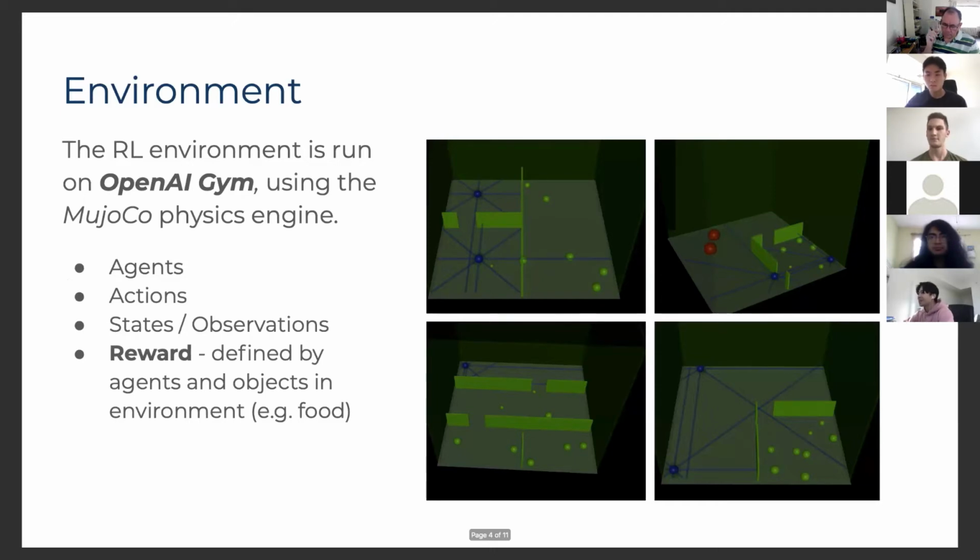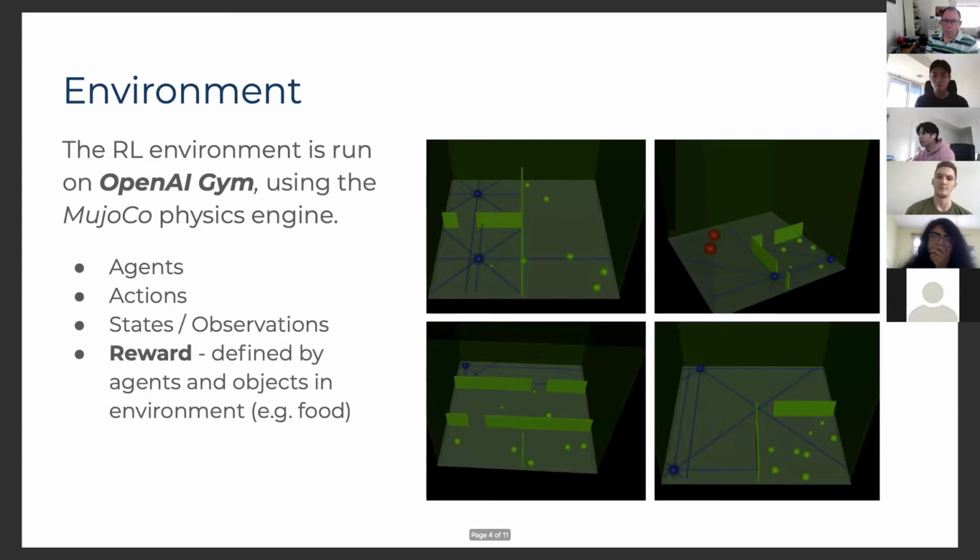For the physical environment that our project is built upon, we used OpenAI Gym MuJoCo, and basically it provides a simulation platform that allows us to define our learning agents, the available actions associated with the agents, and what the agents are able to observe, also known as the states of the agents. For example, the position and velocity relative to each other, as well as the reward that directly controls the result of our algorithm. As you can see from the pictures, the blue objects represent our learning agents, and the green objects are our food. As the agent eats food, it gains a reward, and the goal is simply to maximize the reward of every agent.